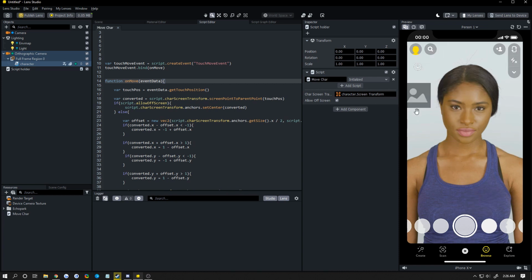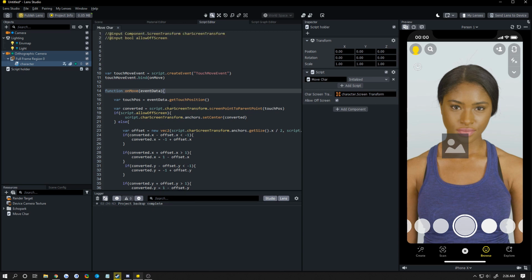So that's that. The other problem you're going to run into, I can't really show you without showing my phone, which I don't have set up to show on my screen right now. But when they go like this, it's going to swipe out of the camera, or at least swipe between lenses, something like that. Swiping does things in Snapchat. You can disable that with global.touch blocking. Since we're already running the script on initialize, we can put it in here.